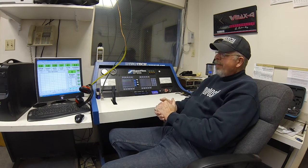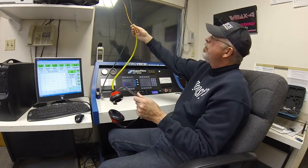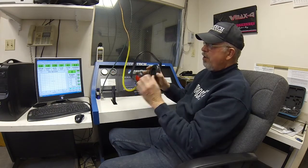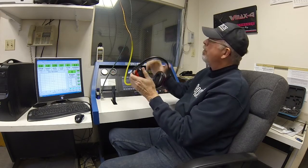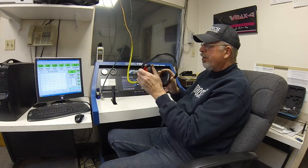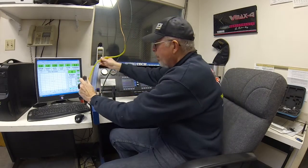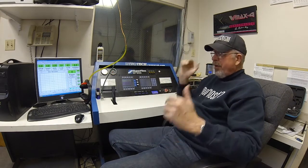Fortunately we came up with this copper tube that you can see here, which is attached to a rubber hose which is attached to a $2 pair of Harbor Freight ear protectors — just a little hose fitting in there. This gets attached to the head of the motor, and when they detonate from being too lean — say running 16.5 to 1 or 16.1 to 1 at full throttle — it'll click and we can stop. This was a great, great help. But still we were always fumbling around trying to guess at what a guy had for fuel, until I found this reed vapor pressure tester that we talk a lot about.